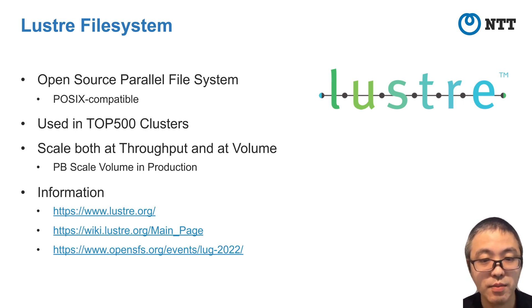It's the Lustre file system, developed in the open-source community. Lustre is one of the most common open-source file systems used in high-performance computing clusters. It provides a POSIX-compatible interface to user applications, and is capable of extending capacity logically up to exabytes — many sites report managing petabyte-scale Lustre file systems in production. Lustre also provides distributed capability for both metadata and actual data, allowing compute nodes to access specific servers individually for scale. Recently the Lustre community is actively developing new features for performance and scalability.